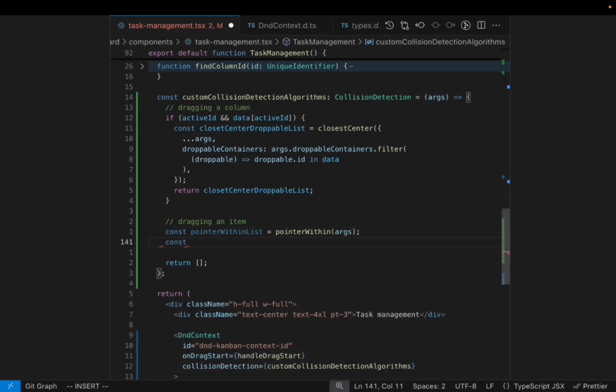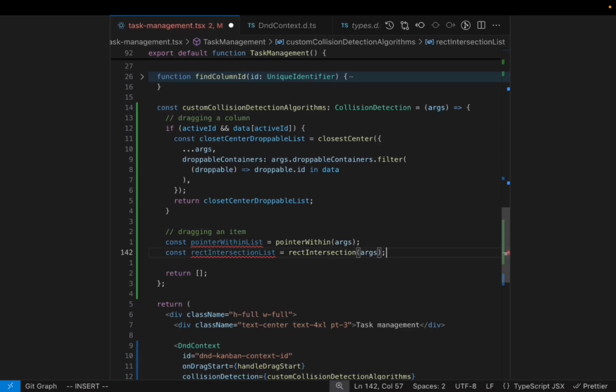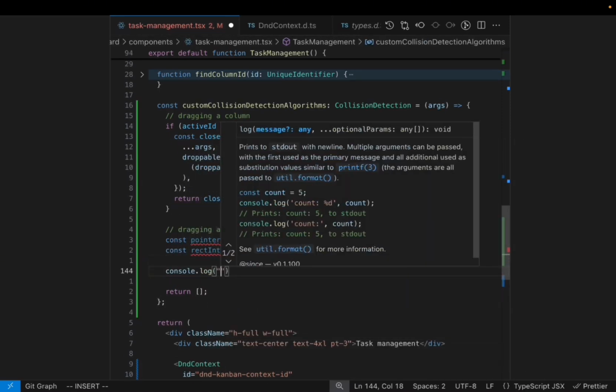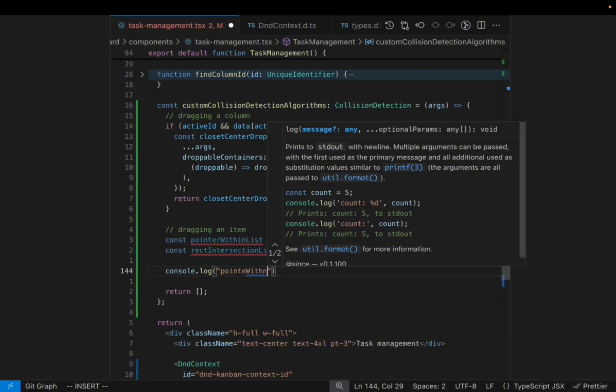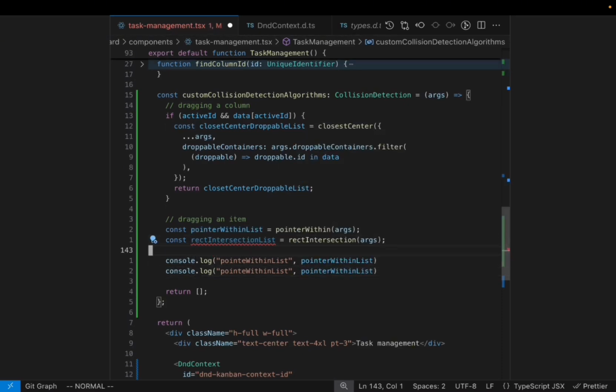And the next thing here is rect intersection, equal to rect intersection.